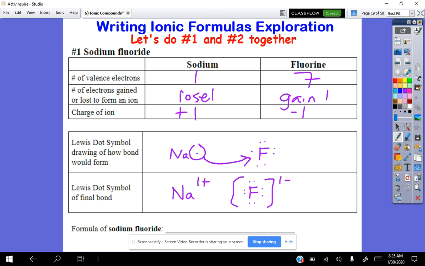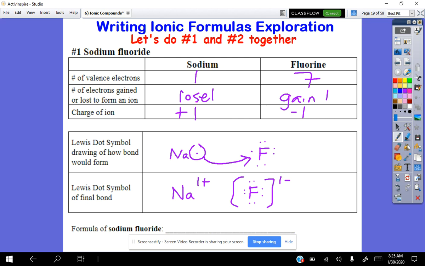Now the question I always get in first year chemistry: does it matter whether the plus sign is before the number or after the number? Does it matter if the minus sign is before the number or after the number when we're talking about charge? Officially, yes, there is a correct way to do that. One way refers to an oxidation state or an oxidation number. The other way refers to the charge. In a first year class, I'm not going to really worry about it too much. For those going on to an AP course, we'll address those concerns when we get there.